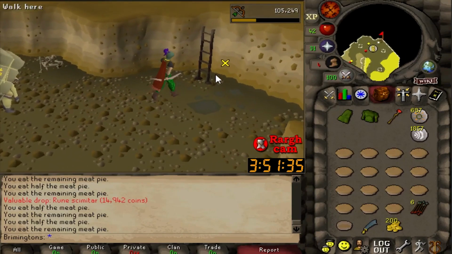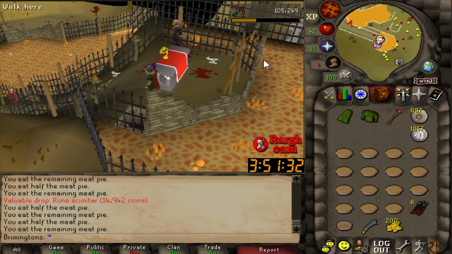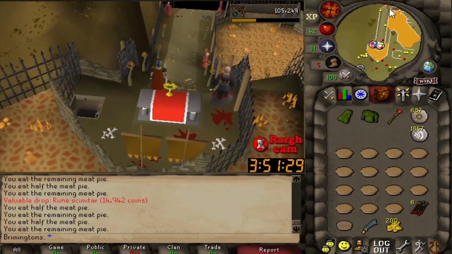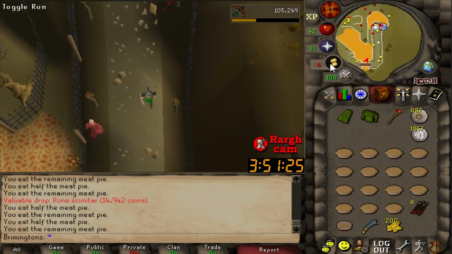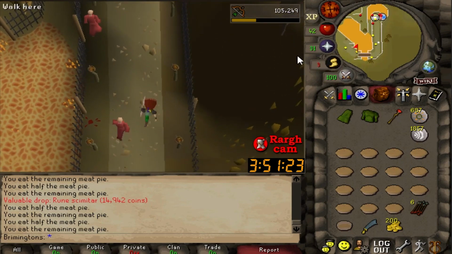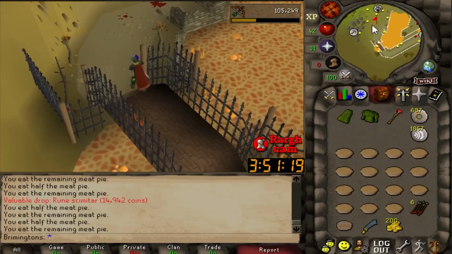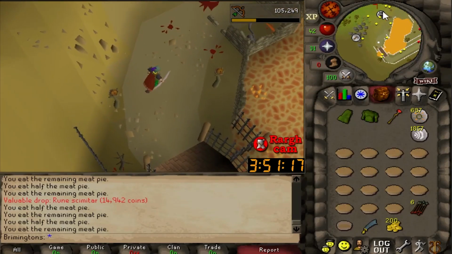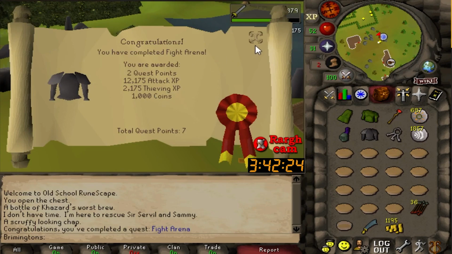Okay, wow, I didn't even really think exactly what I wanted to do next. I think I'm just gonna go do Fight Arena, because I know that's what I definitely want to do. I want that attack XP and the amulet. I really want the amulet mostly because that's an amazing amulet. I'm kind of repeating myself. Sorry, I'm kind of in shock right now. All right, this should be the quest complete. There we go. Awesome experience.